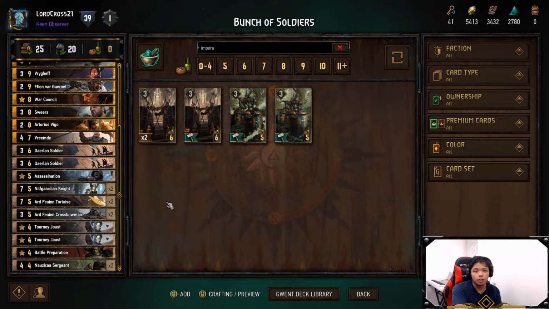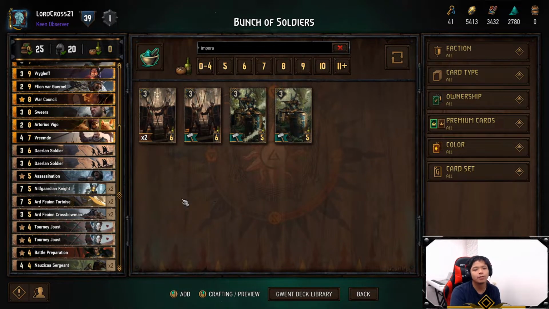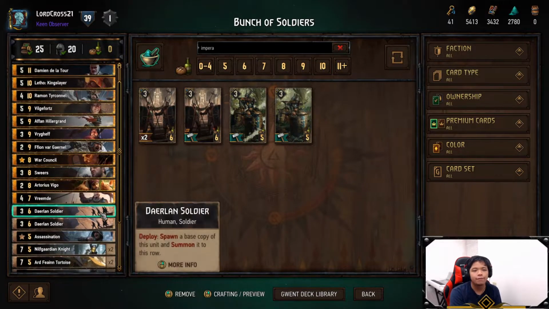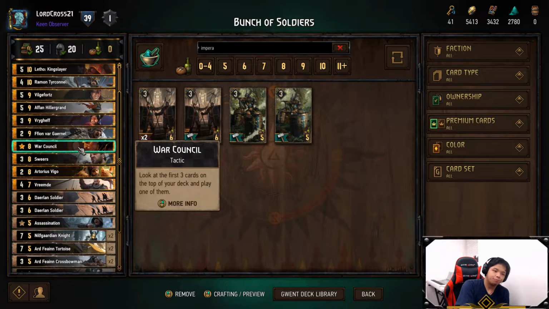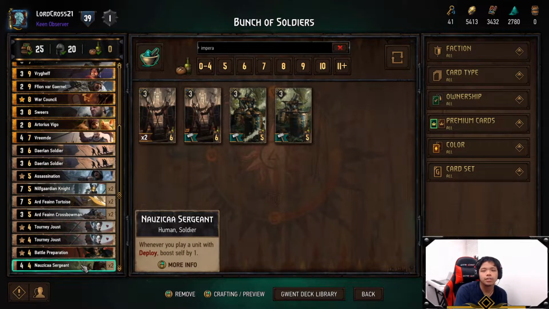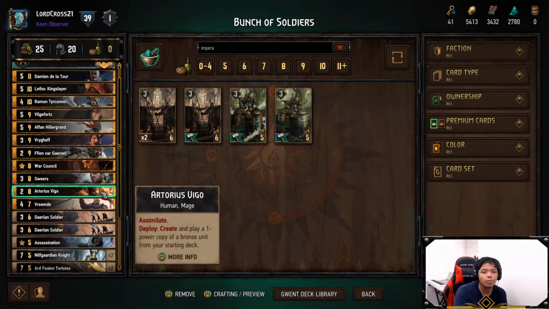Better that your opponent uses a damage output card on an Ardfane Swordsman at 1 power versus a healthy one at 3 power and 2 armor, or even a 3 power and 4 armor if you plan on playing it with Ramon Turcanel. And yeah, it's good for that. You can also bring out another Nausicaa Sergeant. Again, your opponent will probably destroy these, which will make Arturius Vigo pretty weak.